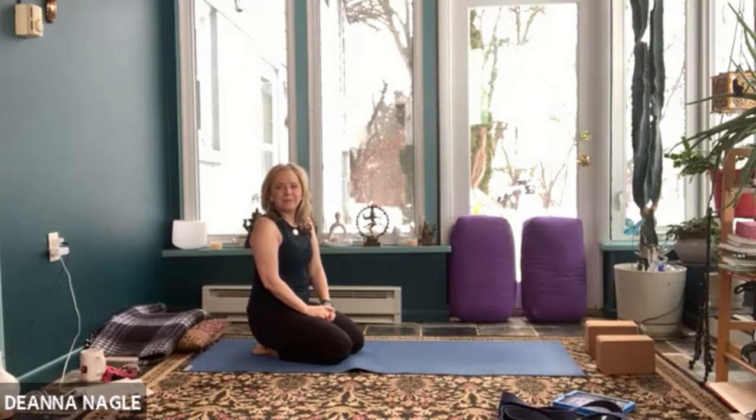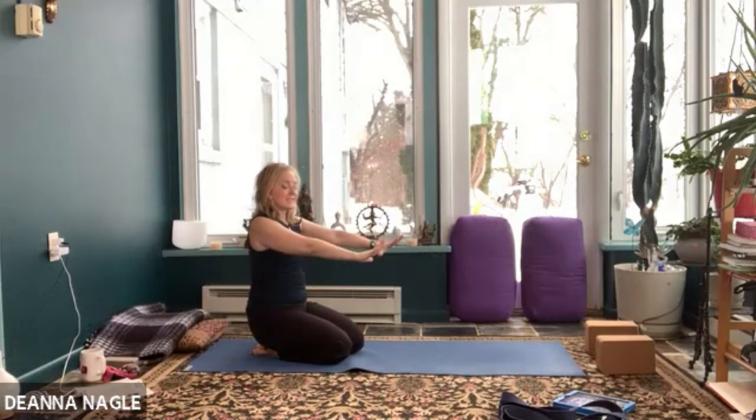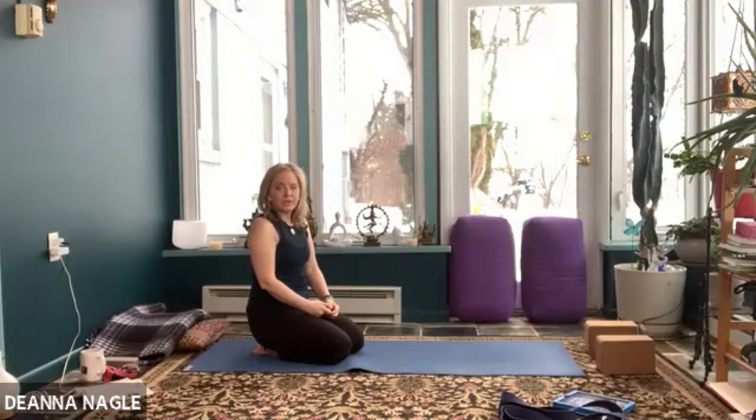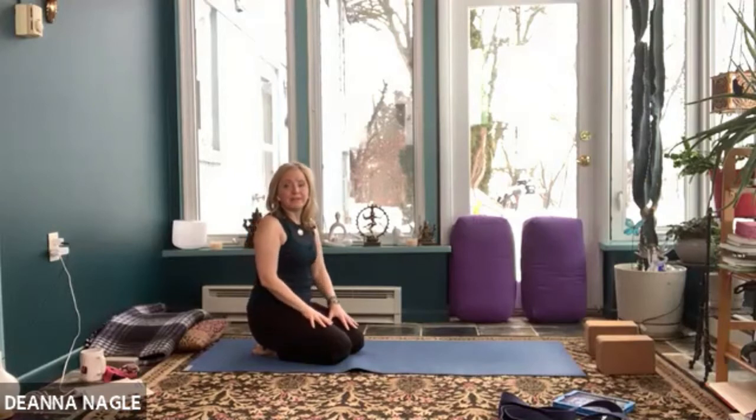All right, so coming into your dog, check out your wrist position. Let's have wrist creases parallel to the top of the mat or just slightly turned out. So get the little bit of external rotation in the shoulders. Bend your knees so that we can really tip those sit bones up and lengthen the lower back. Firm your upper arms, firm your shoulders.